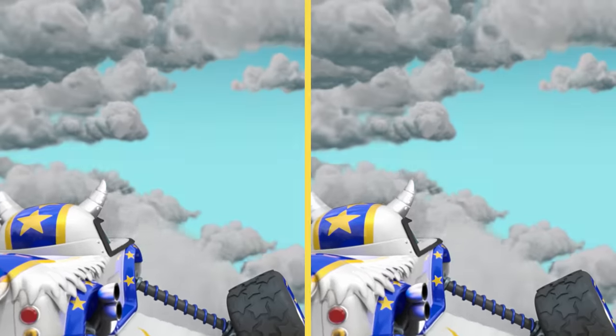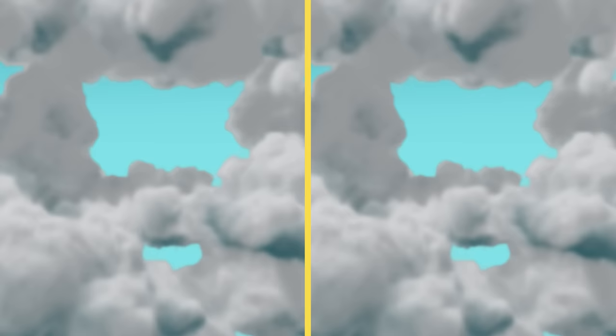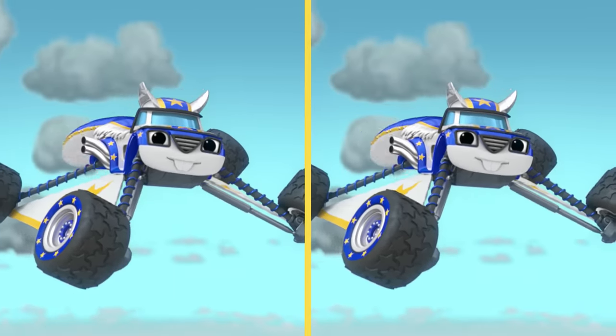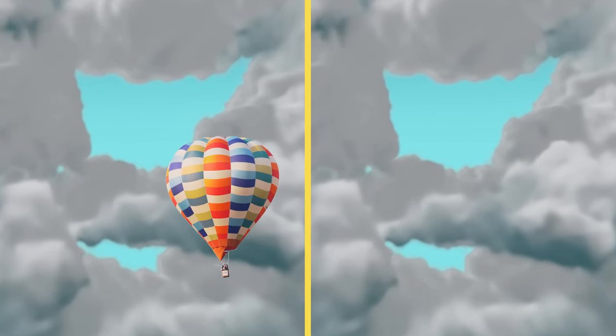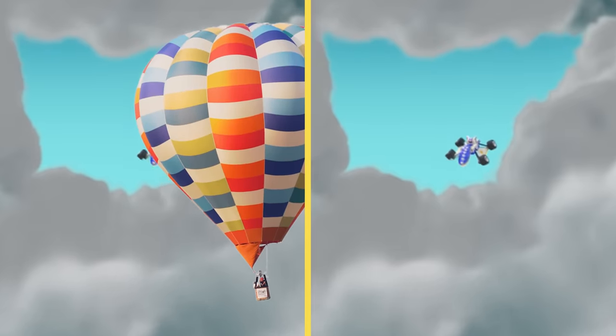Maybe those storm clouds. Ah! To get through this storm, I've got to fly through those spaces between the clouds. But I can only fit through the biggest space. Help me look. Which space between the clouds is the biggest? That one. Here I go.